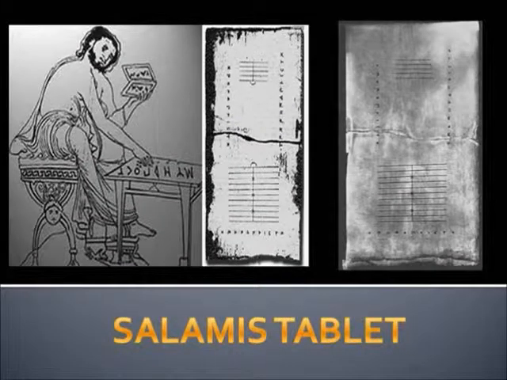And the answer is the Salamis tablet. The Salamis tablet was an early counting device dating from around 300 BC that was discovered on the island of Salamis in 1846. A precursor to the abacus, it is thought that it represents a Babylonian means of performing mathematical calculations common in the ancient world. Pebbles were placed at various locations and could be moved as calculations were performed. The marble tablet itself has dimensions of approximately 150 by 75 by 4.5 centimeters.